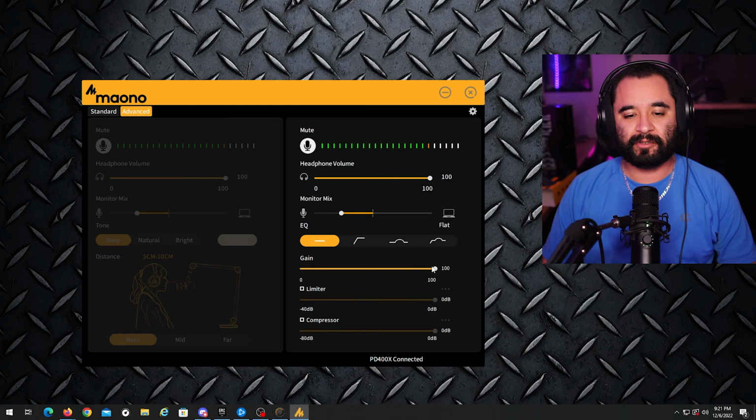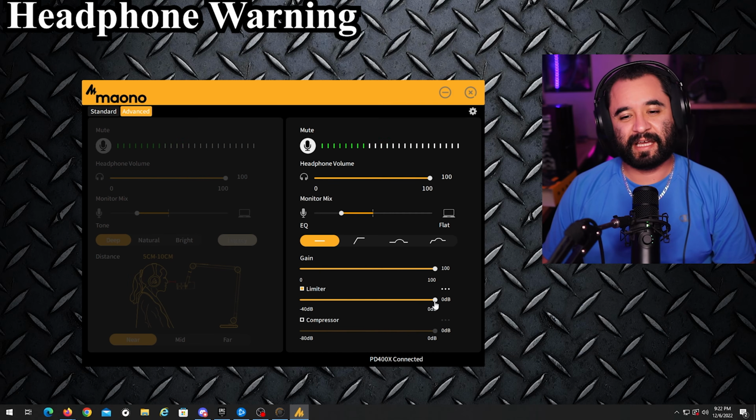You can also control your gain directly right here. But here's what's cool now. You can also turn on a limiter. This just literally is a limiter. How loud can you peak? And I'm going to go ahead and try that right now by being loud. So, headphone warning, I guess. Watch this.